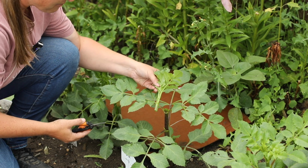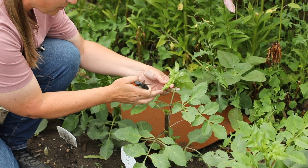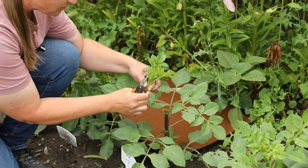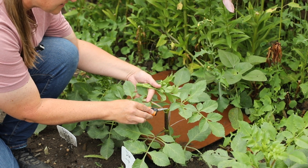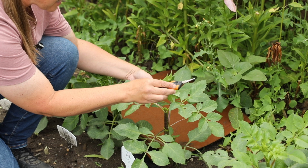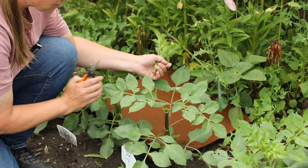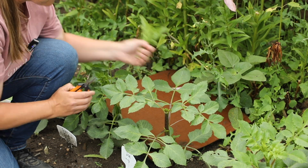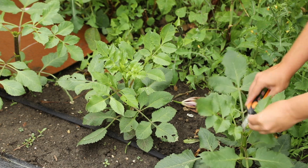This can go on my compost, or you could actually put this in rooting hormone and root this. I'm not going to do that, but now you can see that these 2 new growth points have nice room to grow, and they're going to continue growing, and that'll be the new growth that turns into the new branches of my plant. And I'm going to go ahead and go in and do that on the 2 plants next to it.